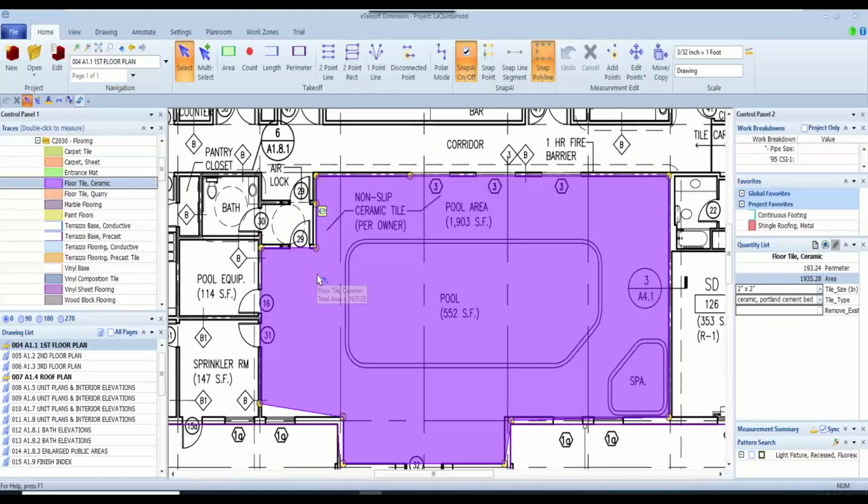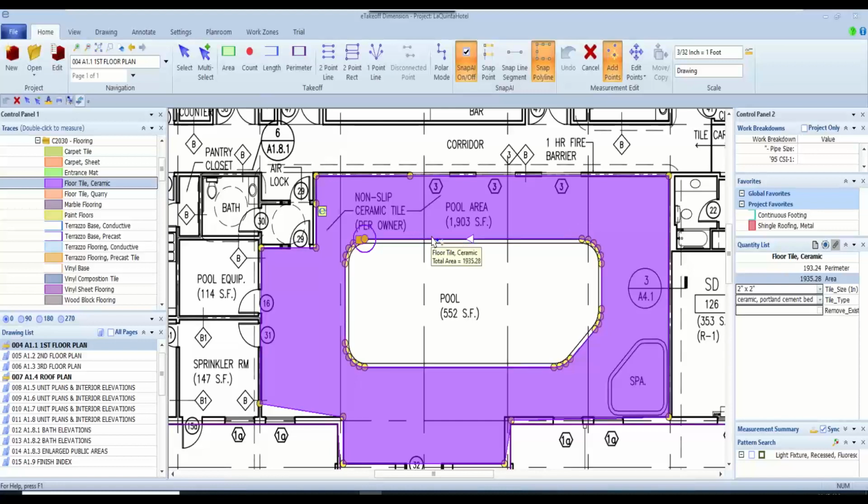Enter. Now I want to back that out, so I'm going to grab my G key. This time on my polyline, I want to back out this, and I simply do a single click, and it recognized that polyline and backed out this entire internal portion where I don't want to put my ceramic tile.